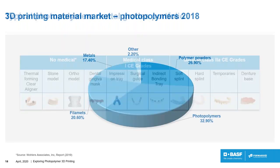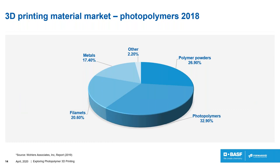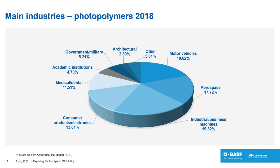Now that you are a little more familiar with these machines and materials, let's have a quick look at the market using 2018 numbers from the World Health Report. Photopolymer material is still the biggest revenue segment in 3D printing, representing around one-third of total revenue. It is used across many industries, with motor vehicles, business machines, aerospace, consumer goods, and dental being the largest users. This is a very dynamic market with a yearly growth rate of approximately 20%, and a lot of innovation happens every year, especially in photopolymers.